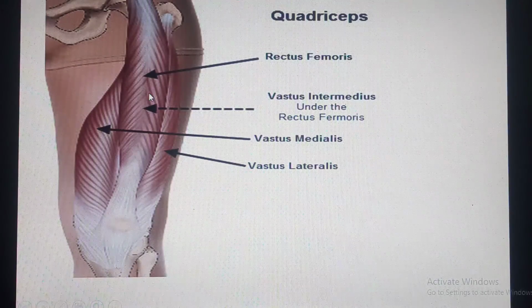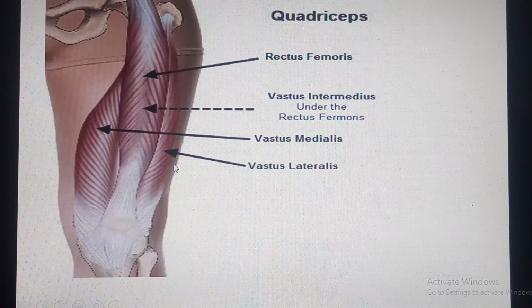They will have different origins. For instance, if we talk about the vastus lateralis, it's going to originate from the greater trochanter of the femur, as well as the lateral lip of the linea aspera. Now I told you that the linea aspera will have two lips. It's actually the lateral lip, because this is coming from vastus lateralis, and of course the greater trochanter is also laterally oriented. All the way from here, greater trochanter.